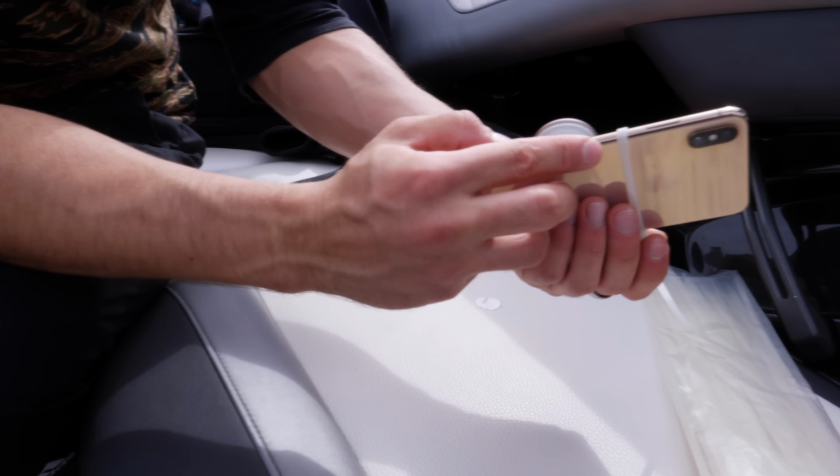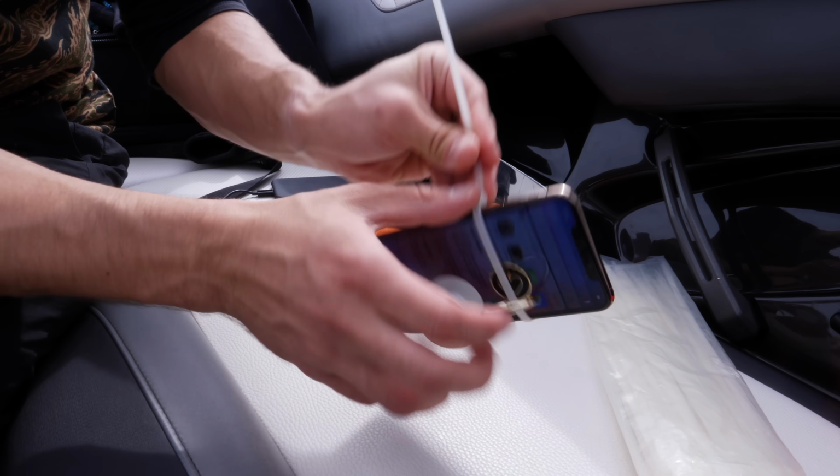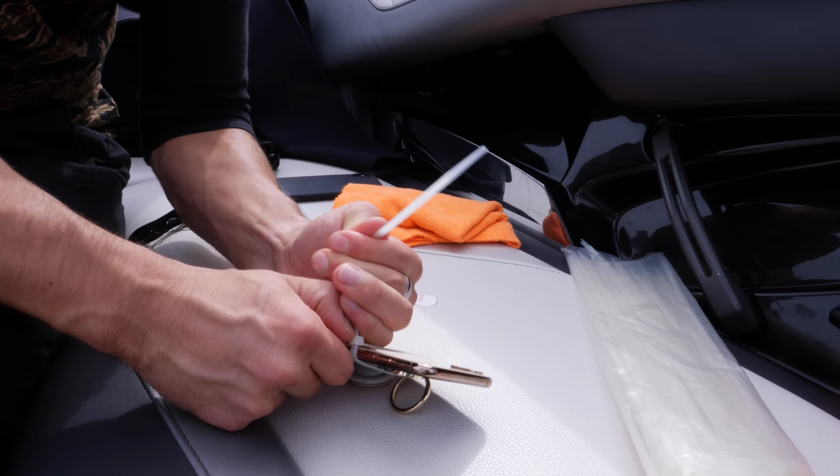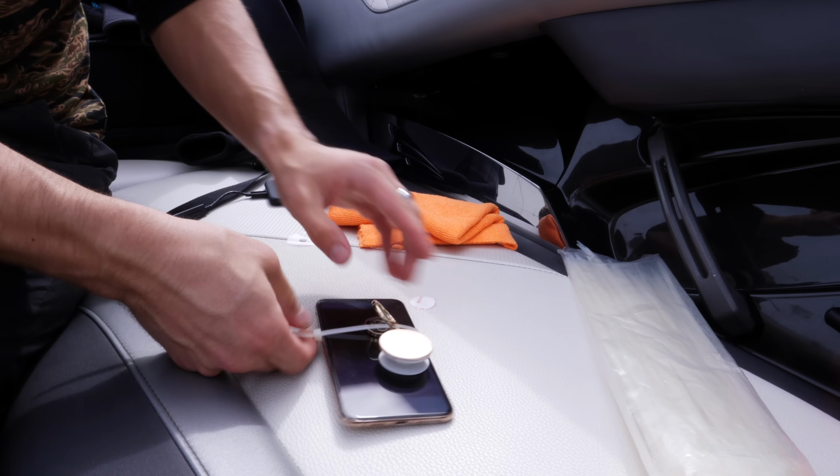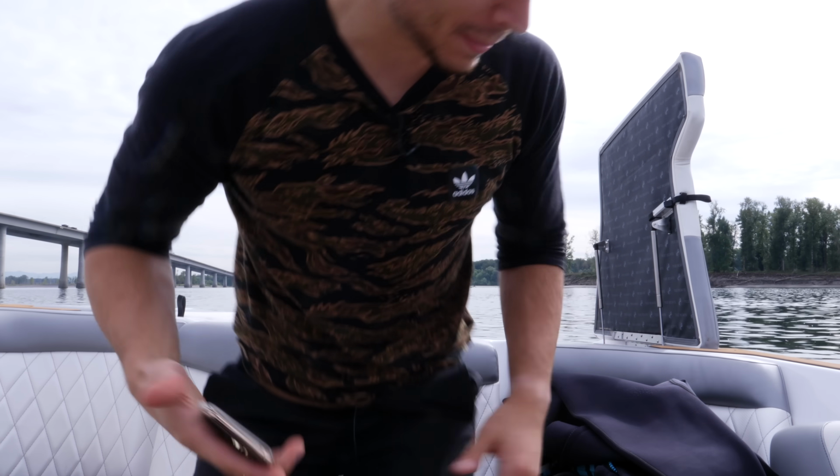So I think this is what I'm gonna do. This is just to hold this ring. It's not covering any ports or anything like that, just for some added security because I have lost items in this river before. I will not be taking that chance again. All right, time to get suited up and let's go in the water.